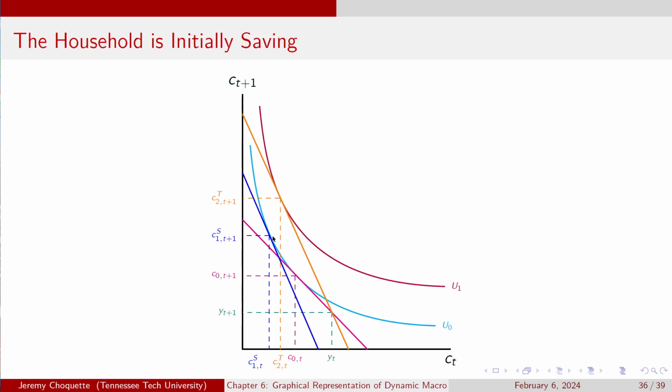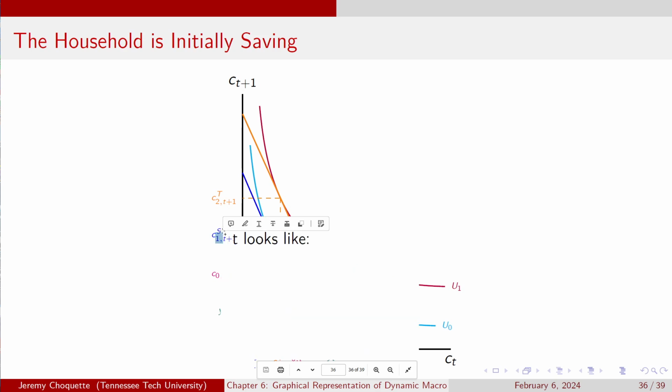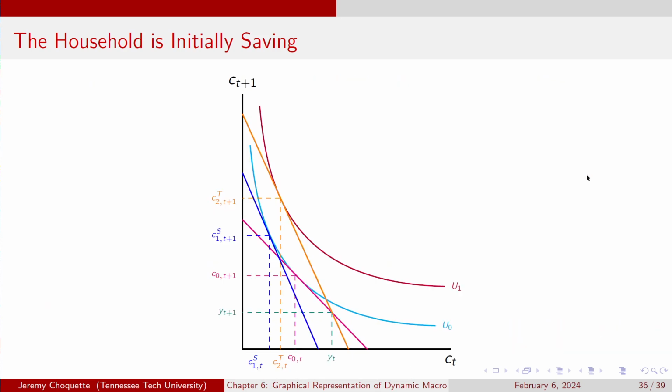Now let's assume for a minute that we were to stay on the same level of utility. How do we do that? Well, because we're not really, right? But let's just assume for a minute we are. Well, this line pivots, right? It pivots from the pink to the orange. And then what we would do is we just shift this line back in, just find a new parallel line that brings us back to our original utility. And this would be our C_t1 and C_t+1,1. Now I've got S here. What is that S for? Well, that S is denoting the substitution effect.